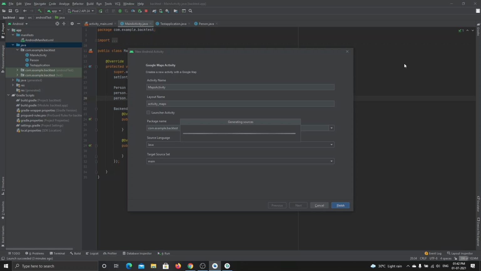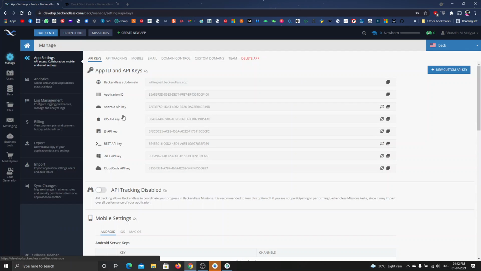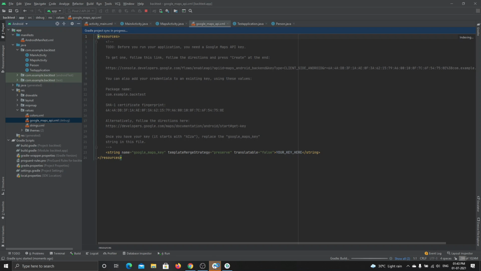By using these Google APIs, if I want to add geographical locations, just go to manage. Before going to manage, you want to go to these Google APIs. I will show you. See, it auto creates all the resources to provide inside the application.